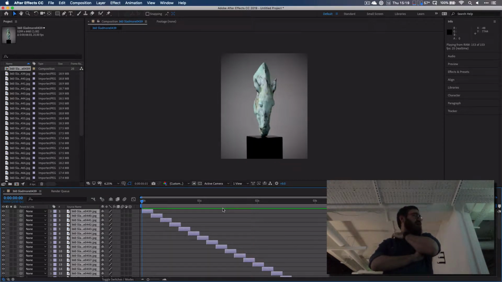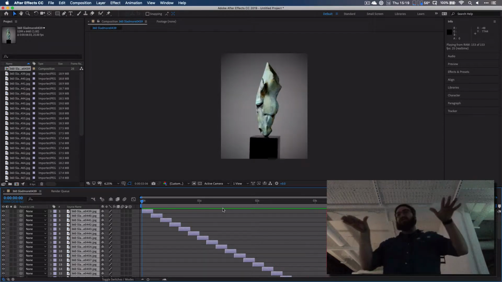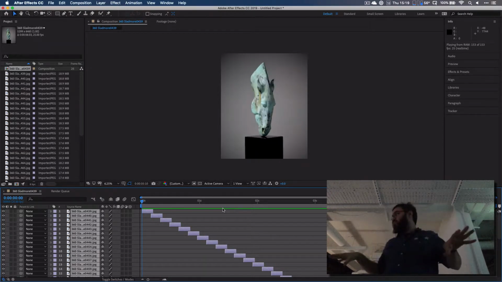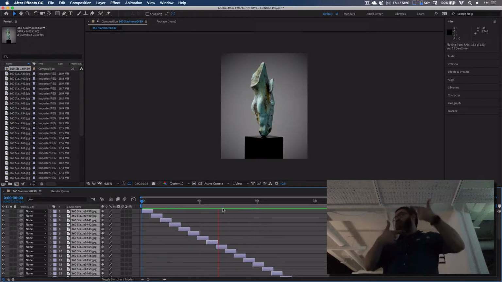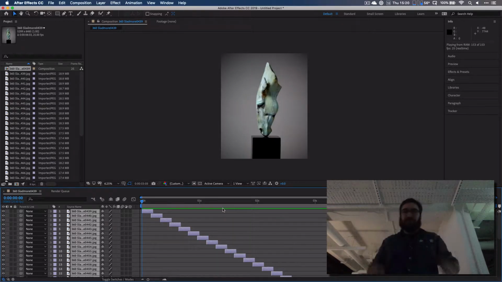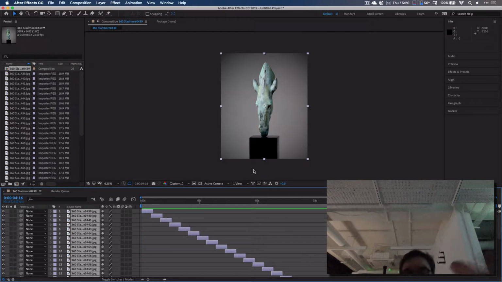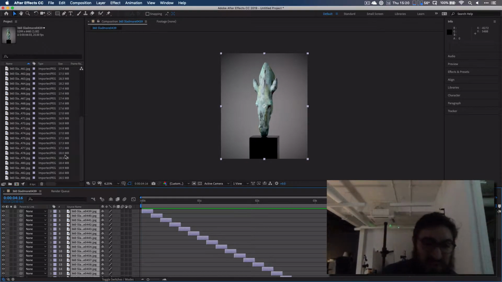Now you'll note I haven't made any changes to the project size. We're working at the full resolution of the images. You don't resize anything in this first composition. This is always at full size, full resolution. We're going to take that composition and put it into something else shortly. It looks very nice. It's a lovely horse.